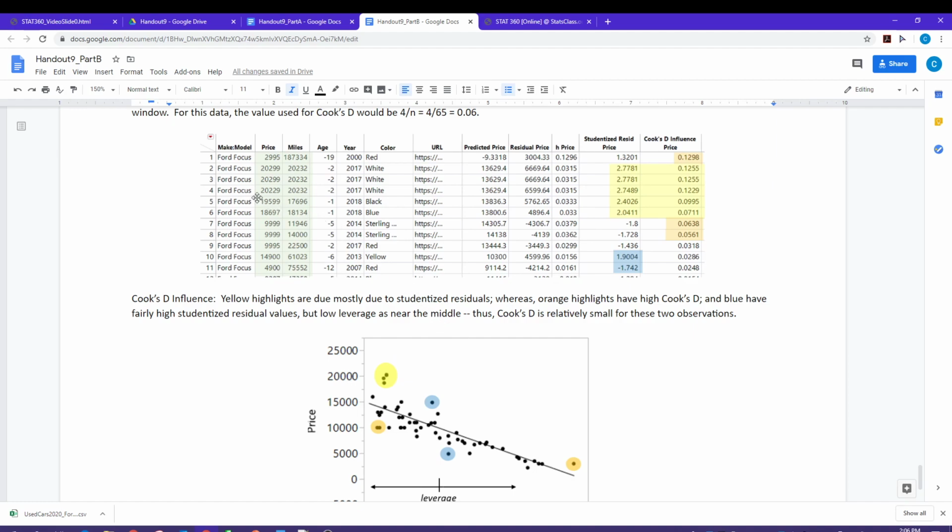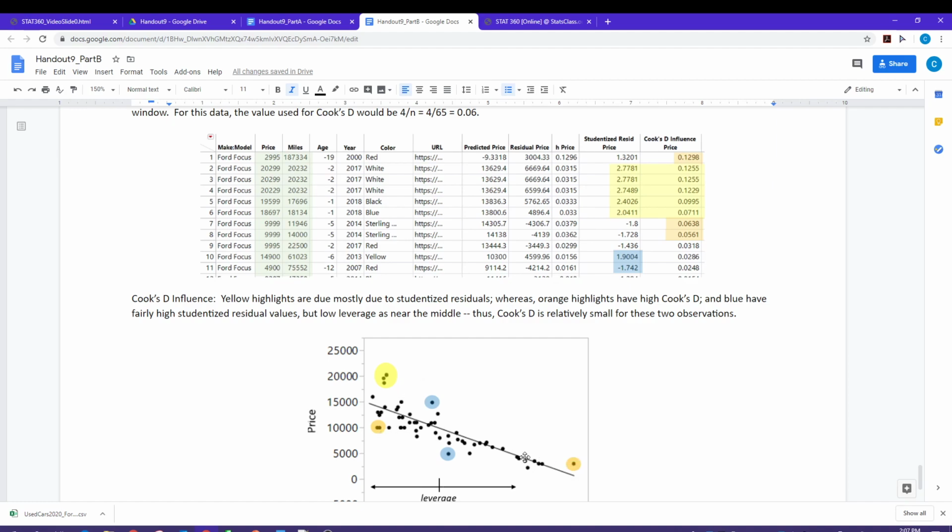It actually looks like this data point was put into the data set 3 times here. So that could have been from 3 different people giving me those values there. These are exactly the same miles. The price here is 20229 versus 20299. But it only looks like there's 3 observations there, but there's actually 5. Those 5 are indicated here with a yellow.